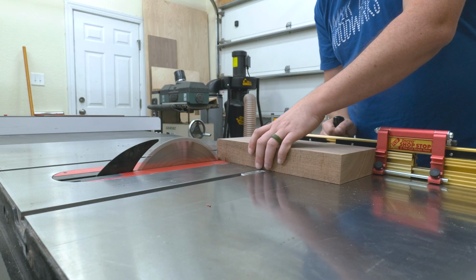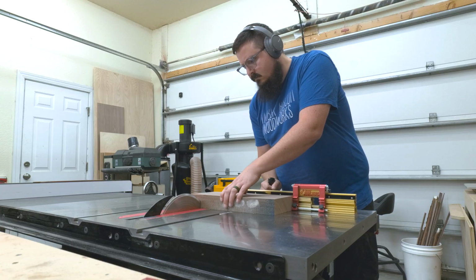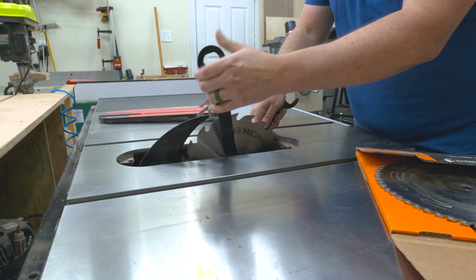So once I had my pieces to their final thickness, I took them over to the table saw to cut them to their final length. And it's important to note here that I'm leaving the divider stock a little long so that I can flush trim it once everything's glued up later on.